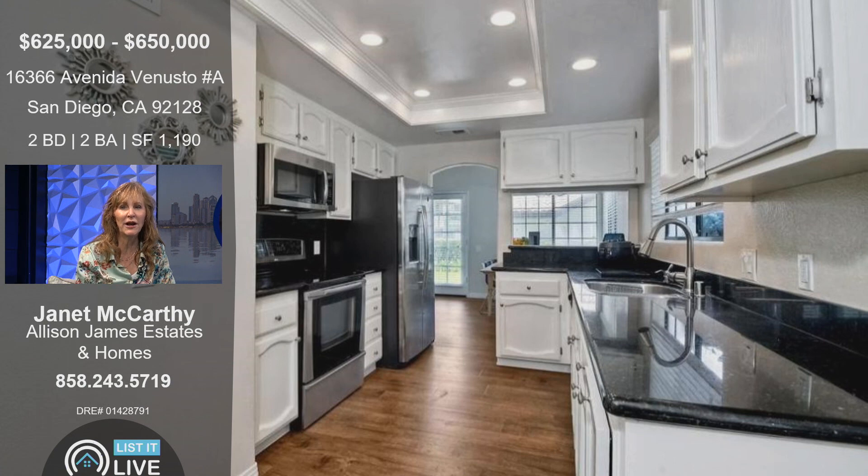That's the interior. Nice kitchen — the granite, all of the appliances, stainless steel — were upgraded and included with the property. Another thing to take note is the ceilings are nine-foot ceilings. So even though this is a downstairs unit, you're going to have a nice, spacious quality because of the high ceilings.